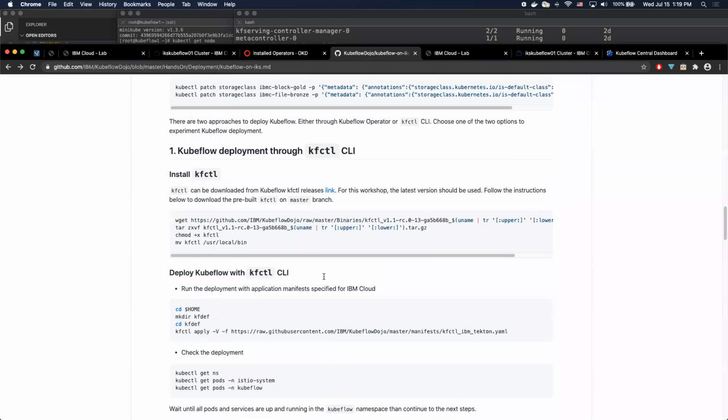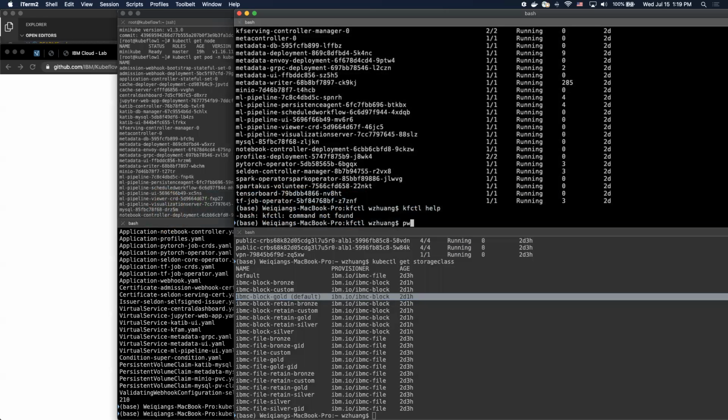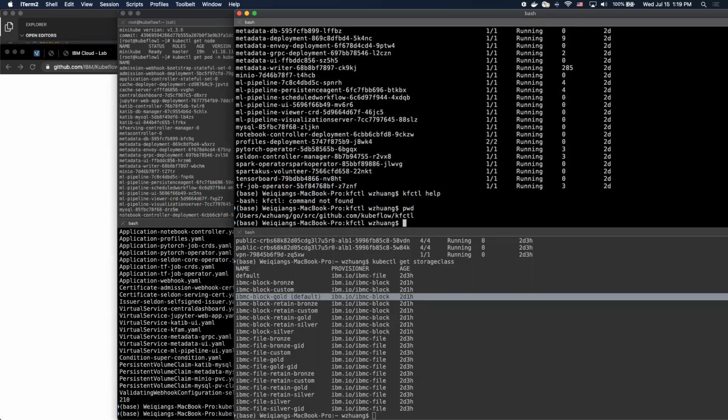So the CLI, in my previous session, kfctl is the command line tool for installing Kubeflow on the cluster. Of course, as you can see here, this is the kfctl repo with the source code, and in the makefile you have a way to build the kfctl command.